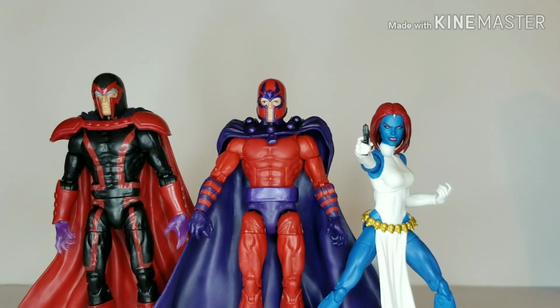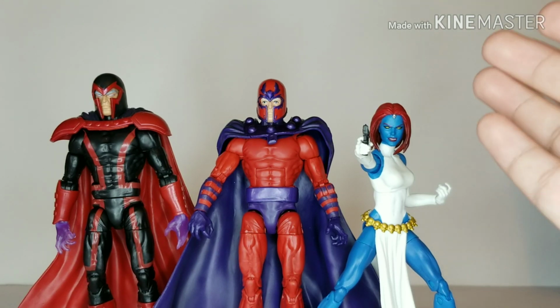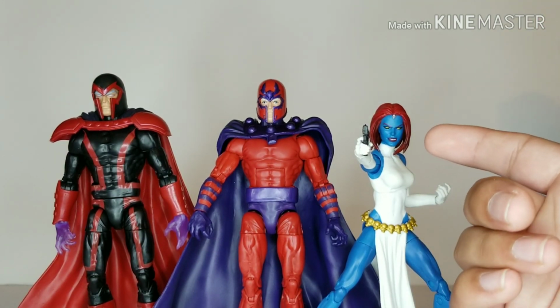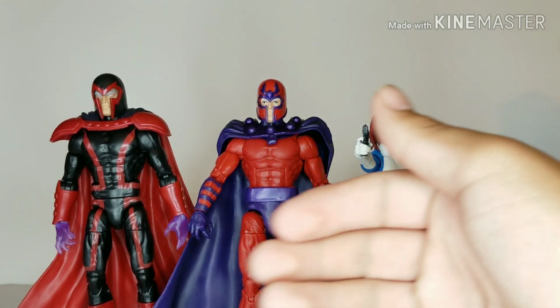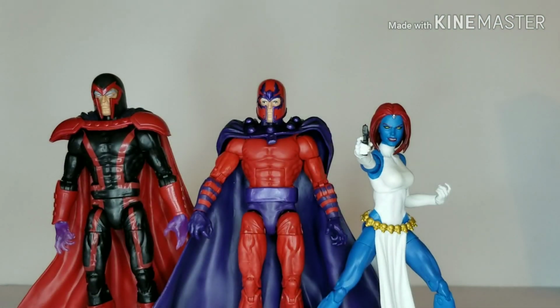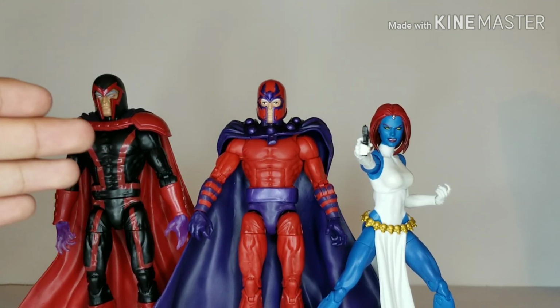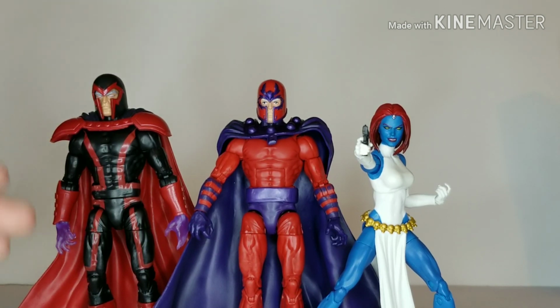Alright, so here is the Magneto figure next to the beautiful Walgreens exclusive Mystique figure. Man, that face sculpt is just really good. And then to the old X-Men Apocalypse Wave red and black suit Magneto. I gotta be honest, I know a lot of people weren't excited about this one, myself included, but when I got him in hand, I really like this figure a lot. And red and black is my favorite combo of colors.